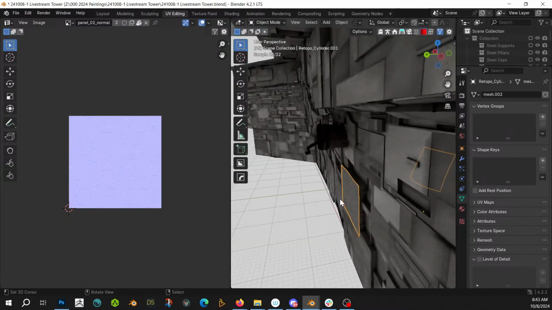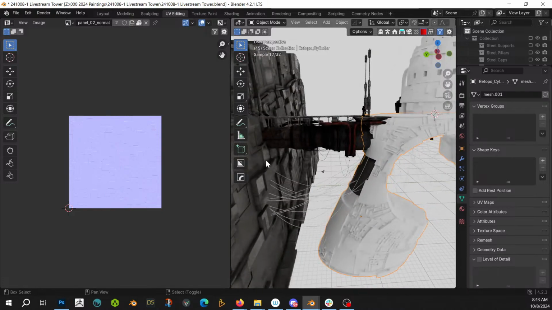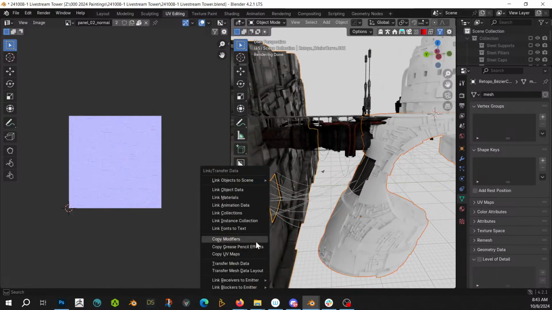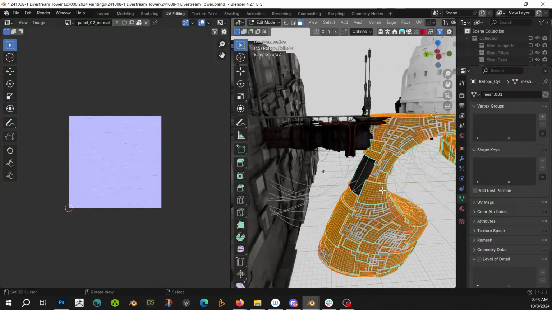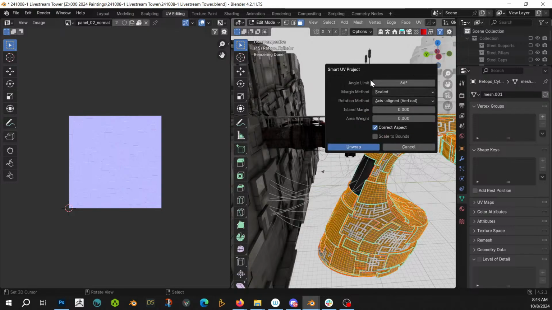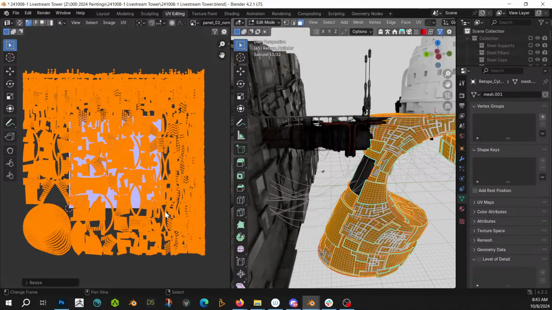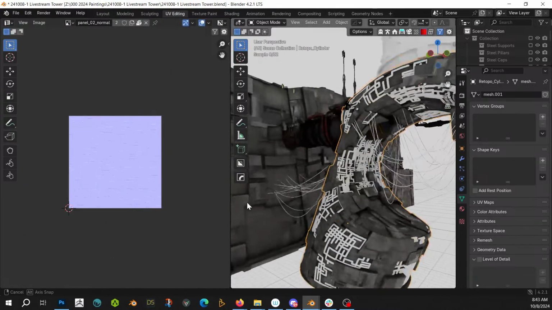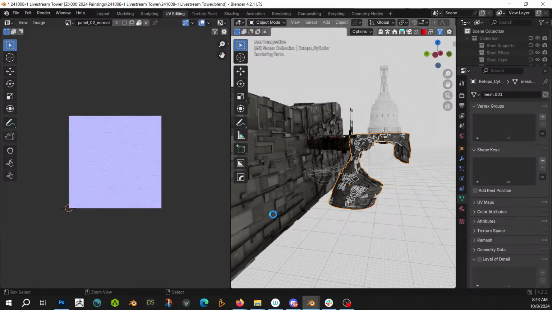And that's fine. Yep. This bad boy here, I guess we can link materials too. Link materials. Tab A, U, smart UV project. S2. Great. Cool.